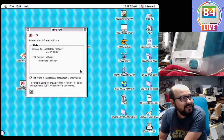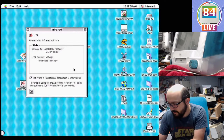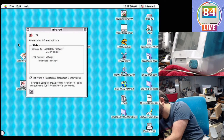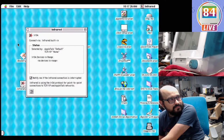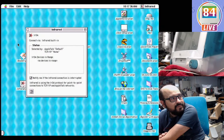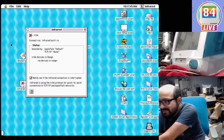Whoa, the cable was hitting the keyboard. Alright, so it says connecting. Come on. There's a device in range. Hey, Kate! Too high definition for your eyes. Now, what's interesting is, this is not detecting the darn device at all. Let me try and shield it. Maybe there's interference or something. It says there are no devices in range. Maybe that's because Apple Talk or something is connected. I don't know. Oh, boy.